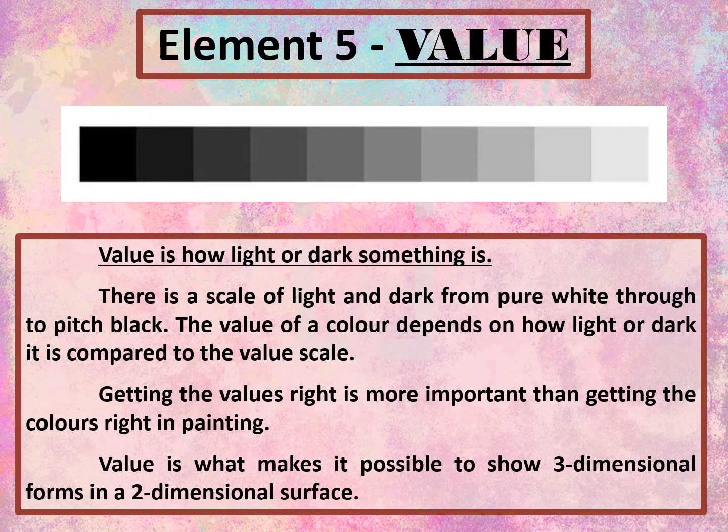Why? It's because some painters use value as the main color of a painting. Dahil mas importante sa kanila kung how their works pleasant ba sa mata ng mga viewers or hindi. So, ina-apply muna nila yung brightness at darkness ng isang artwork. Value is what makes it possible to show 3D forms in a 2D surface.